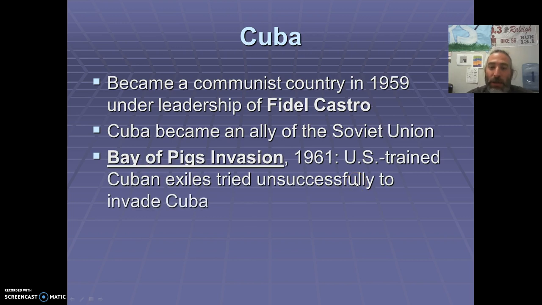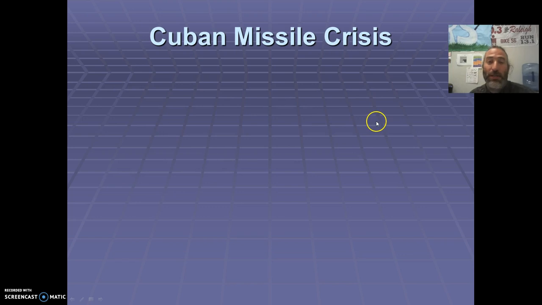And so in 1961, the United States is going to back a bunch of Cuban exiles to try and invade Cuba. They were trained by the American forces. There was supposed to be an American Air Force invasion before the Cuban exiles landed, but that never happened. The exiles are going to be shot down by the communists. It's a huge unsuccessful attempt to invade Cuba, and it's quite embarrassing for the United States. It makes us look very, very silly, especially our president at the time, John F. Kennedy.